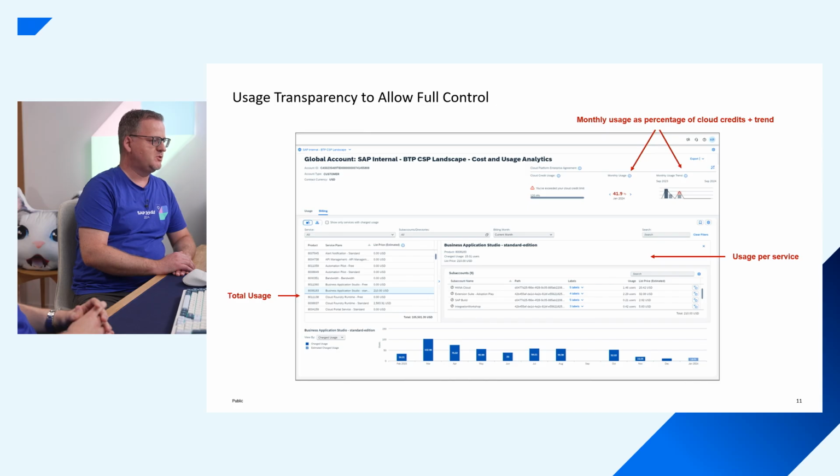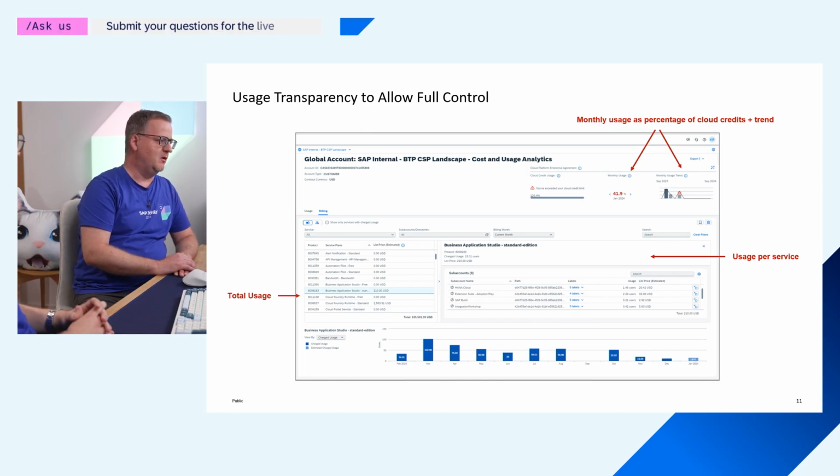And also on each service, you can see basically a trend line over the last few months, how the usage has developed. So it's important to keep an eye on this, to regularly check this, or even better, set up automatic alerting. We have an API where you can extract this data out of the cockpit, and then build your own notification system based on this, or connect it to a dashboard solution to visualize the data.